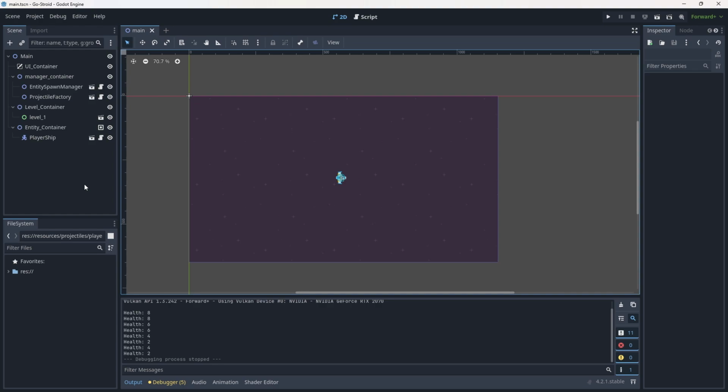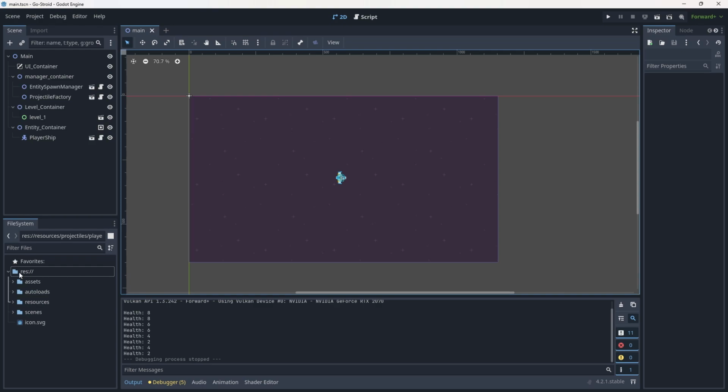So the asteroid, when it gets Q-freed, needs to send out a signal so the score manager can listen to that signal, increment the score by a certain amount of points, and then the score manager needs to send out a signal to have our UI, or the UI that we plan on using, to update to the new score. So that might sound like it's a bit confusing, but let's just go through this really quickly.